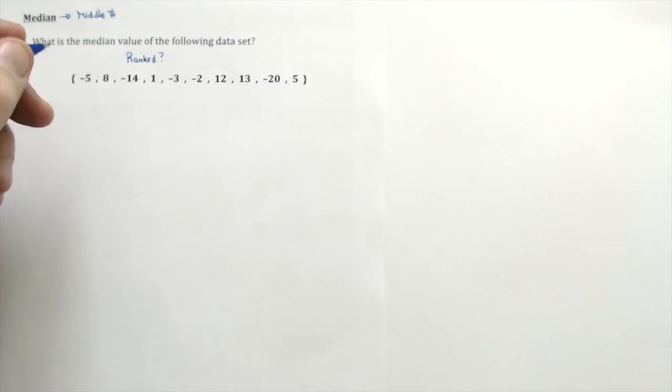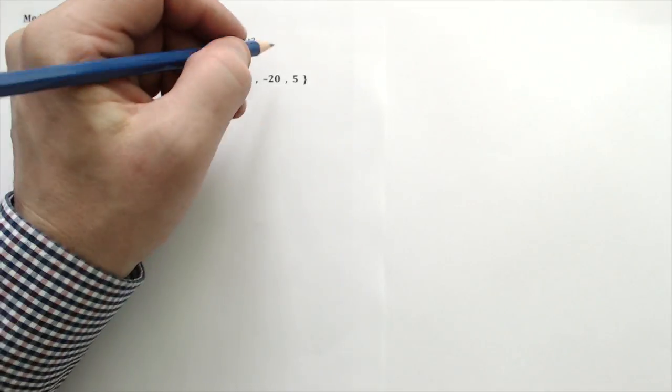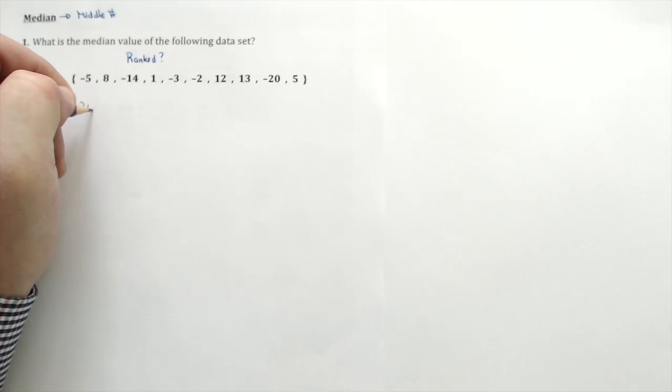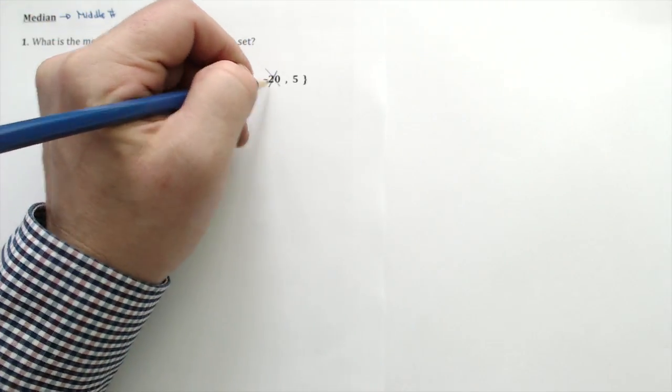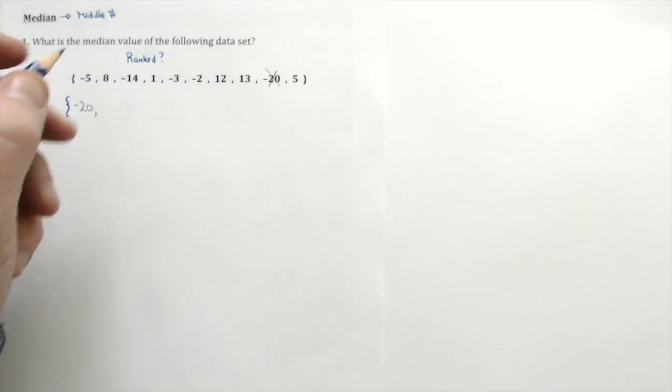when it really probably should be the first one in the set of numbers. And so the first thing I'm going to do is rewrite those numbers from my set in order from smallest to largest. And I'll keep track as I go. So the -20 is going to be the first one to go. And I'll scratch him out. And then I'm going to look for the next smallest number, which is in this case -14.